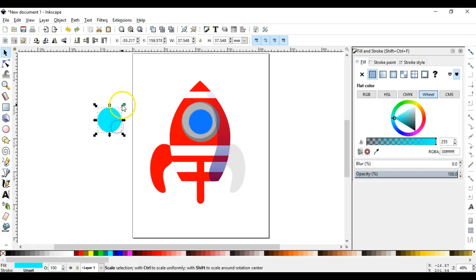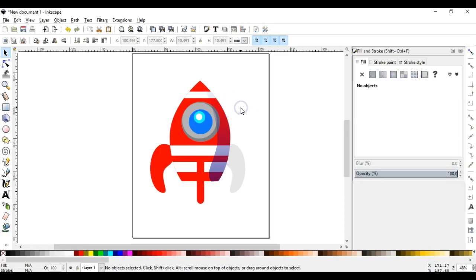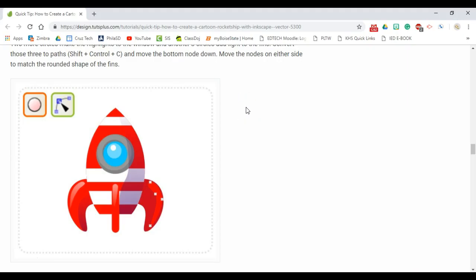Yeah. And then he's got like a really light blue. And then duplicate, I'm going to make that white, and then there's like a little shiny part. Just like that. I'm happy with that. And then we got to make these guys right here.